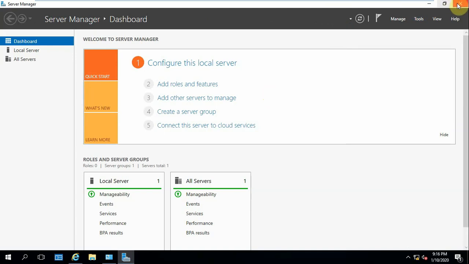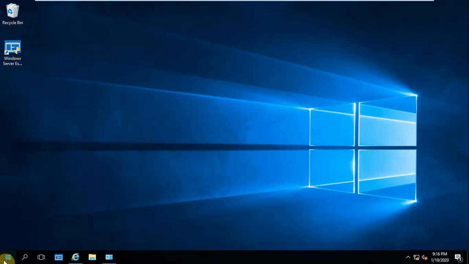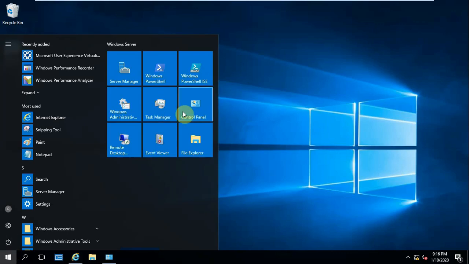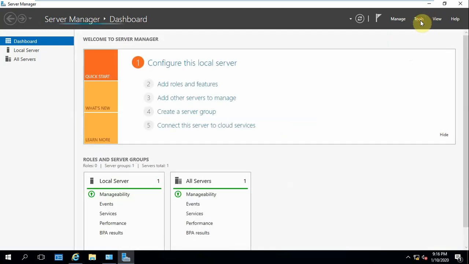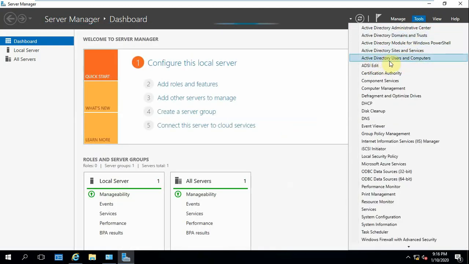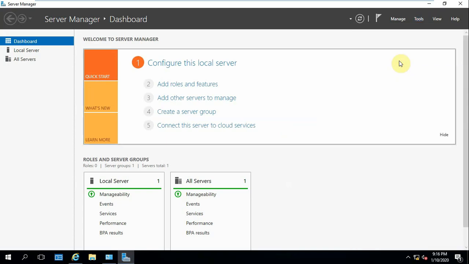Let me do it again for the people who don't know. I click on the start button, then server manager, then go to tools, and then Active Directory Users and Computers.